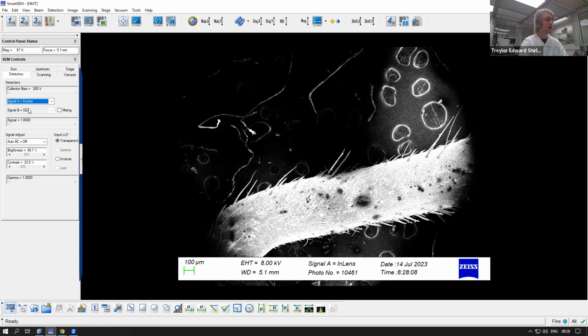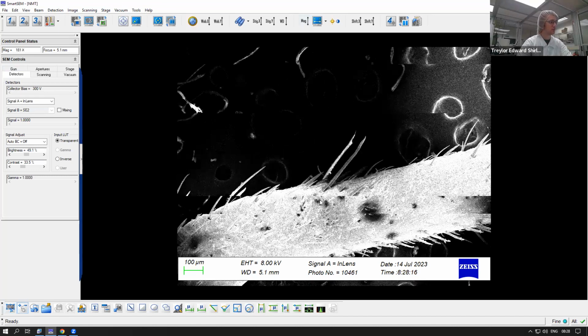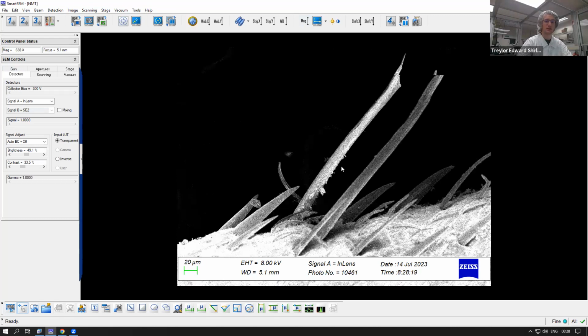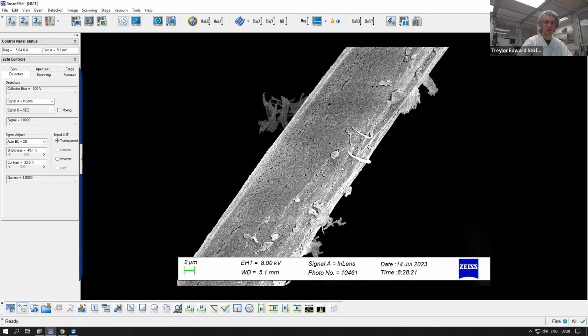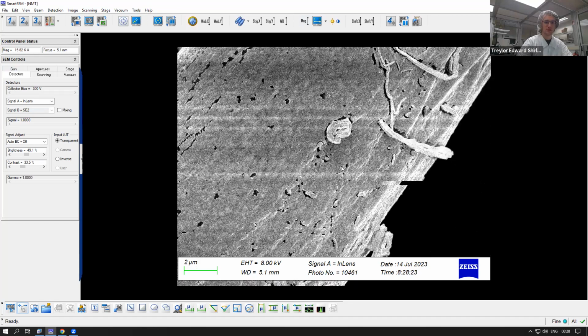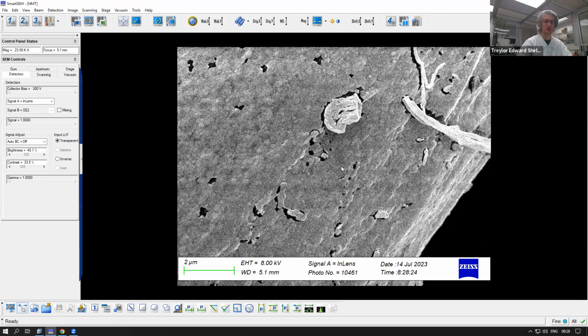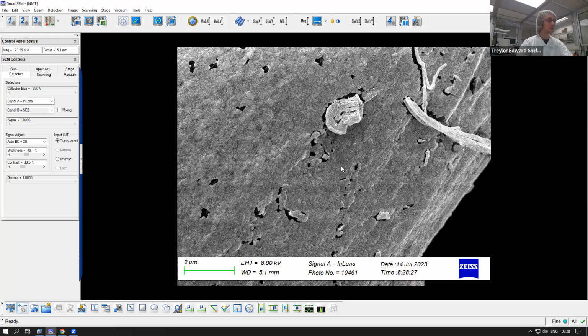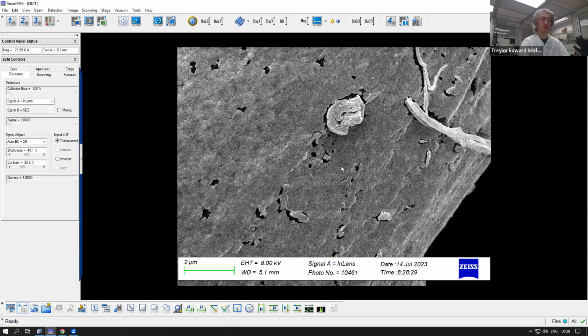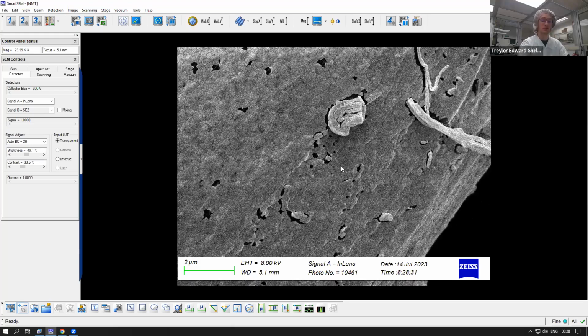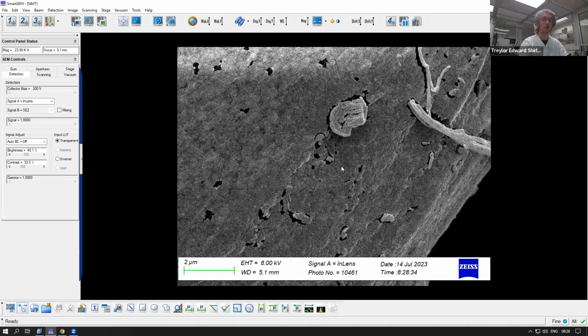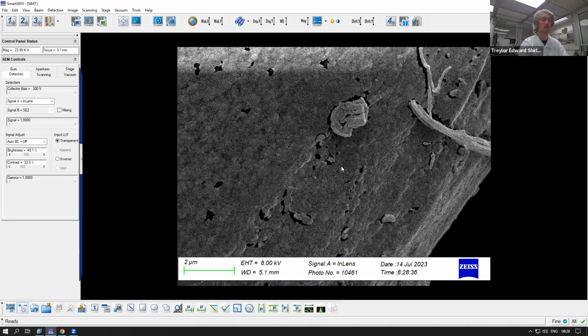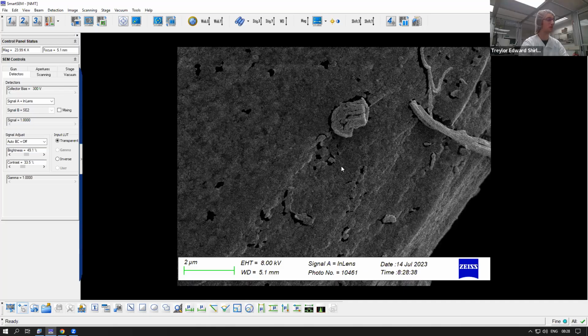So going into what we're looking at here, right now we have an image of a bug leg coming up. So I can show you guys right here that if I utilize the magnification, click this, I zoom in, you can see that I can begin zooming in our microscope, and the image becomes more and more detailed as we do so. Now, I did spend some time to make sure this is set up and well looking before starting this recording. So I'm going to go ahead and show you guys how you can personally set this tool up and how you can do every single function that I did before starting this.